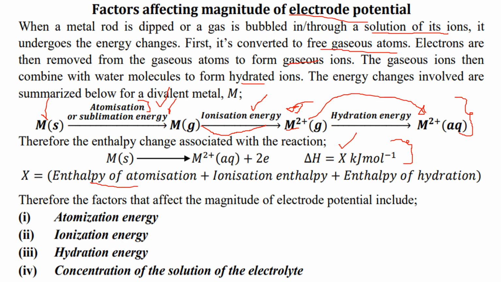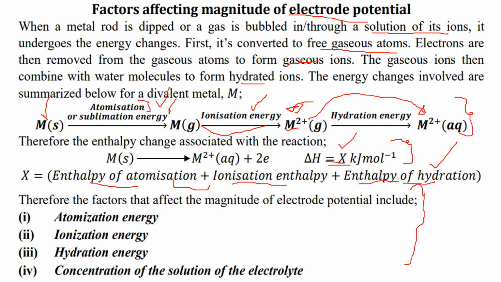Remember that enthalpy of atomization is positive, ionization enthalpy is going to be positive, but enthalpy of hydration is going to be negative. So if our total enthalpy of hydration is greater than these two, then we expect the enthalpy of such a solution, in which these ions are present, to be exothermic. But if our total enthalpy of hydration is low, then we expect the enthalpy of such a solution to be endothermic. And we looked at that in detail under thermochemistry. That's why I don't want to go deeper into its explanations.